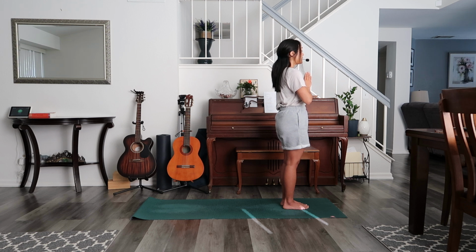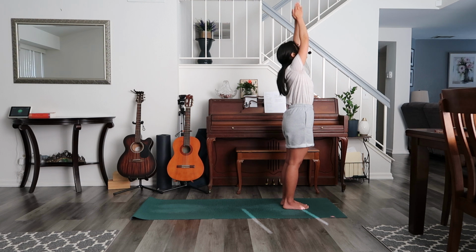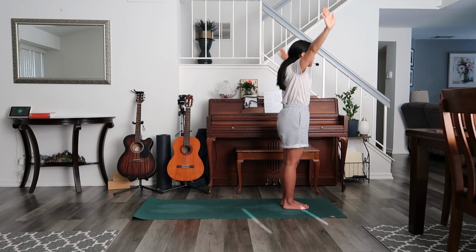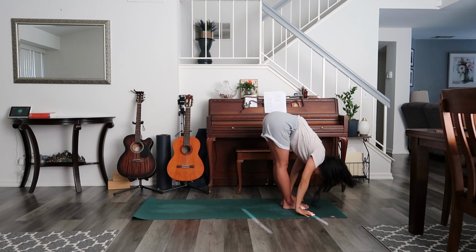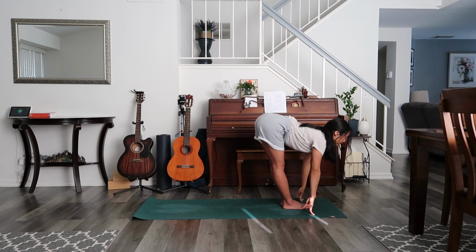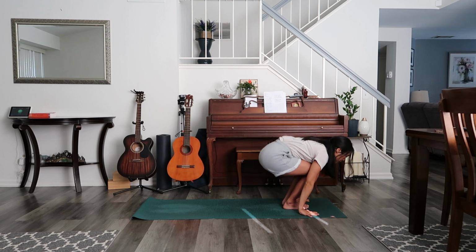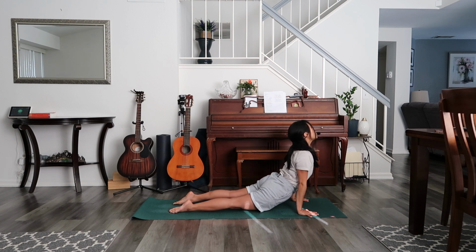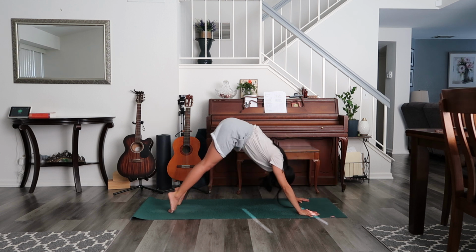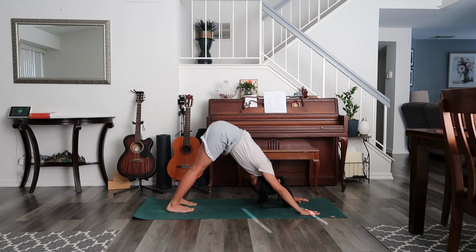Surya Namaskar A, Sun A. Inhale, mountain pose. Reach your hands wide and up, touch your palms, look up. Exhale, fold over your legs, empty the breath. Inhale, look up halfway. Exhale, step or jump back, chaturanga, low plank. Option is to skip or use your knees. Inhale, upward facing dog or high cobra. Exhale, downward facing dog. 3 breaths.